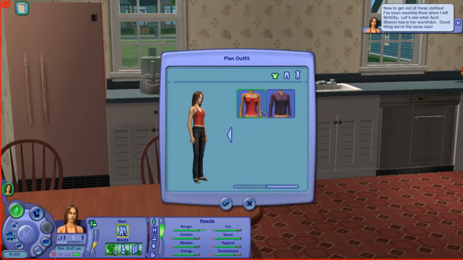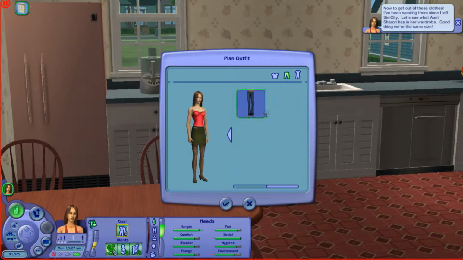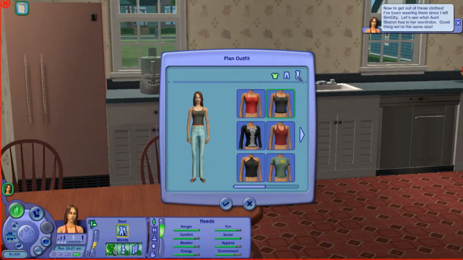Oh, the typical Bella Goth outfit. Does it come with the skirt? Ooh, that's disgusting. It doesn't actually come with the skirt. Castaway, anybody? No. I mean, maybe. Is it about to storm here? Please, no.